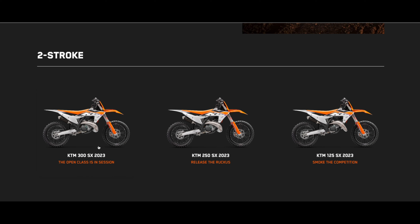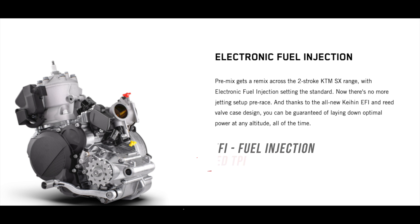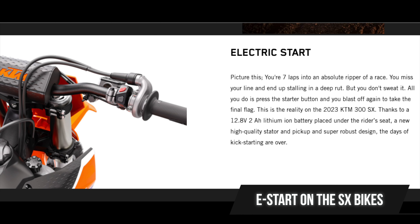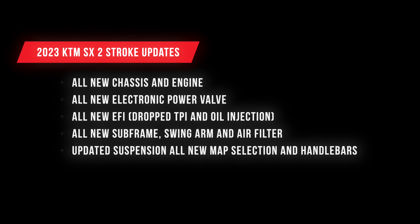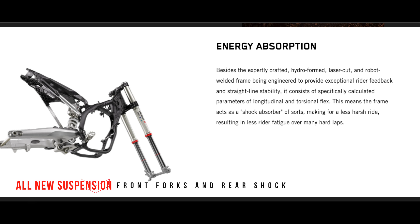Bold new graphics — we're not going to talk about them. All of these bikes got fuel injection. They used to have TPI, which is transfer port injection, and now it's all EFI. That's a big thing. They also all got an electronic power valve — the 300, 250, and 125 got the power valve. They all got electric start, which is really cool. They also got the new frame design and parallel mounts, new forged shock, and reworked rigidity for better management and rider comfort.